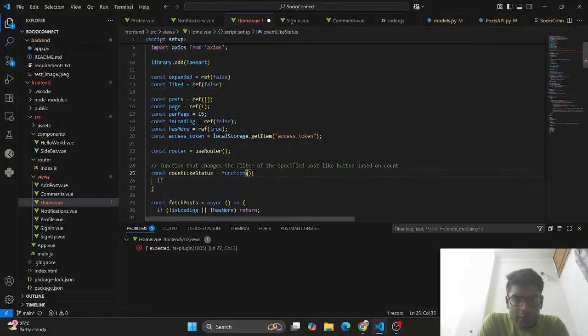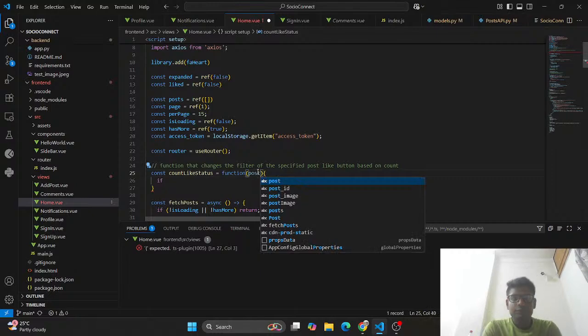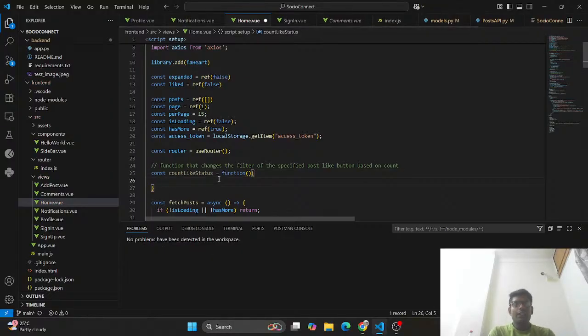It will get some post ID, or it will pick the value.